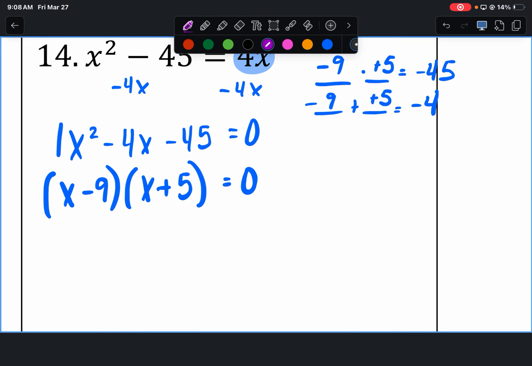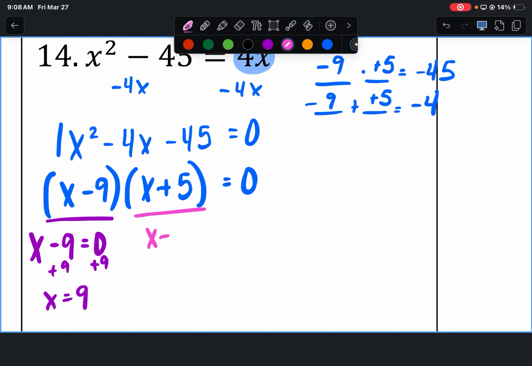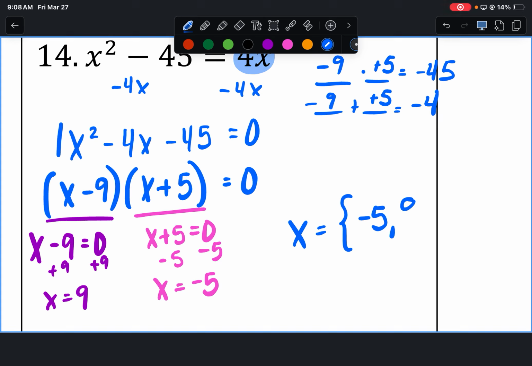Now, this is a trinomial again. Can I use the shortcut? Yes, because our a is 1. So we have to figure out what multiplies to give us 48, but what adds to give us negative 14. What is that going to be? 7 and 6? No, that would be 49. Oh, okay. This is 48. 6 and 8. Positive or negative 6 and 8? Negative 6, negative 8, because we have to multiply to get a positive, but then add to get a negative. So they both need to be negative.